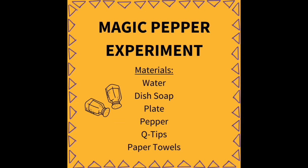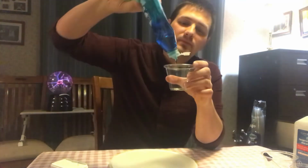So now we're ready for our next experiment. For this experiment, you'll want some water, dish soap, a plate, pepper, Q-tips, and some paper towels. So now we're ready for our magic pepper experiment. So in this experiment, you're going to need some pepper and a plate of water and a Q-tip and some dish soap. So what we're going to do is add some dish soap to one of these cups.